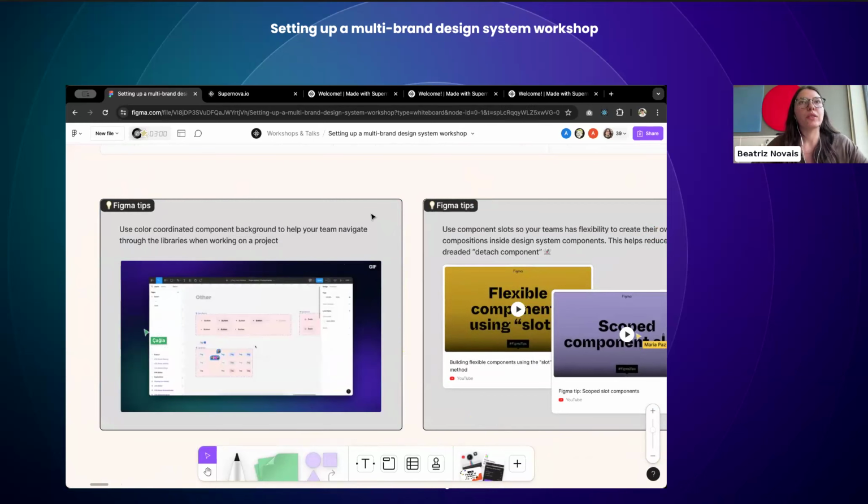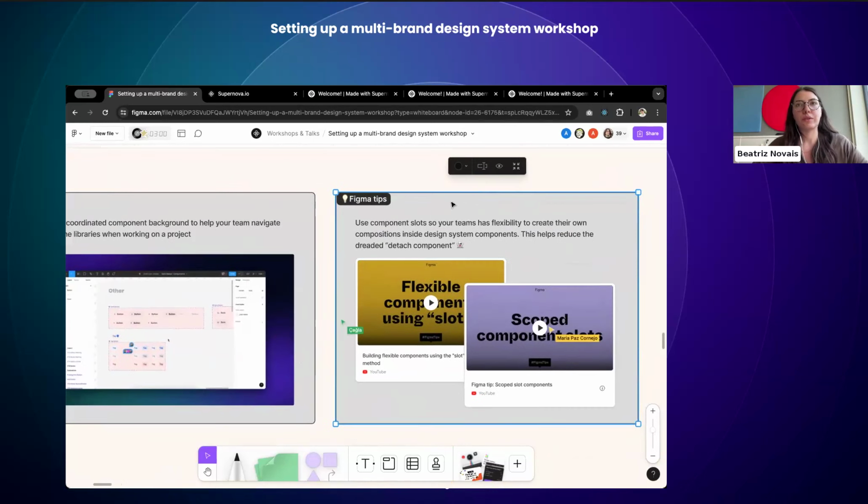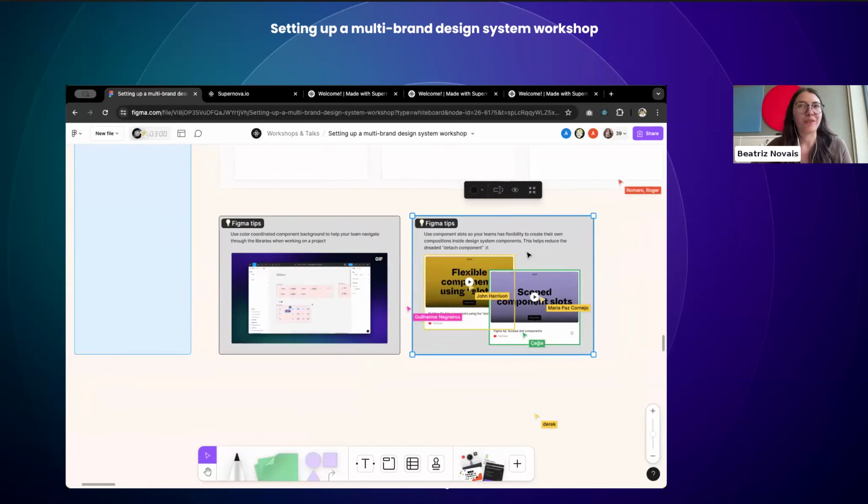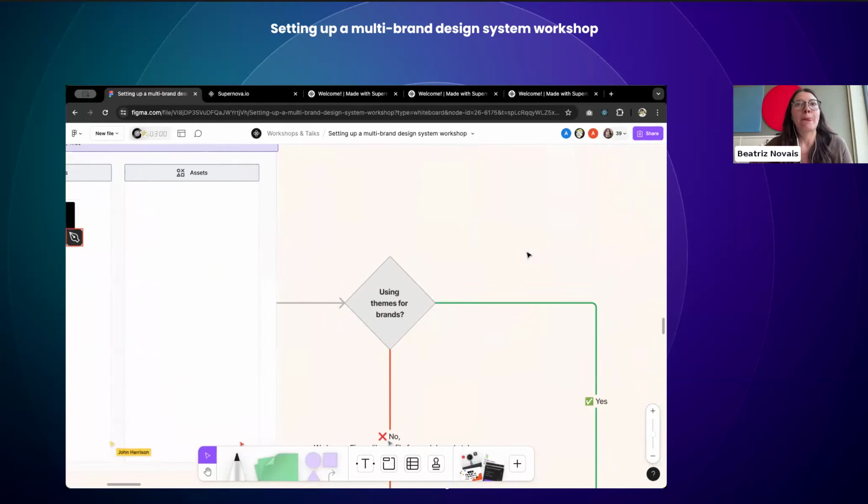This is a small tip, but I would advise you to look at how to create composable components or slots and watch these Figma files. They're very interesting. And in our experience and from asking our customers for tips, this helps a lot to give your team members a way of creating compositions in Figma without having to detach the components.